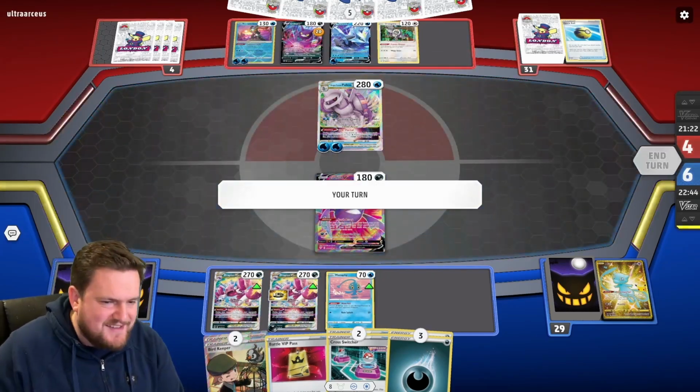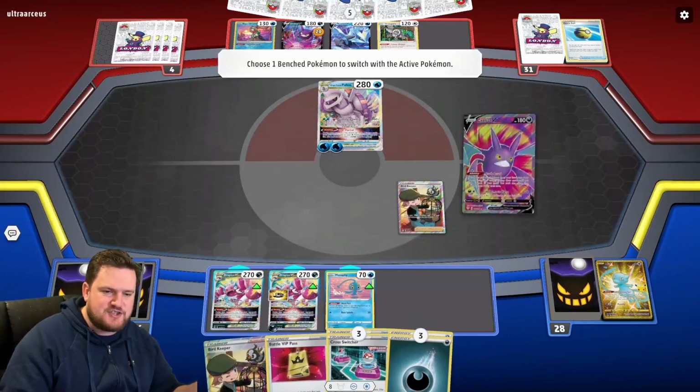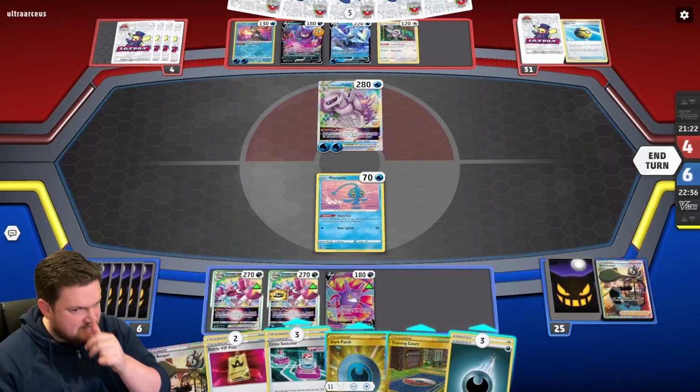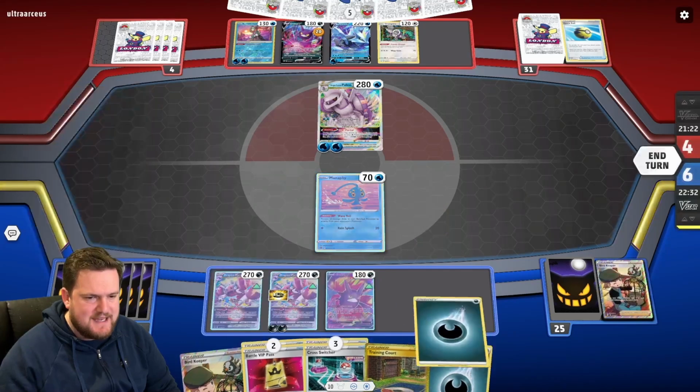Alright, we're going to chuck the Crobat into the active. We do need to find a copy of Dark Patch. Let's go into the Manaphy. There's the Dark Patch. Okay, so we have it. We have Dark Patch. We can attach. We can put down an energy.